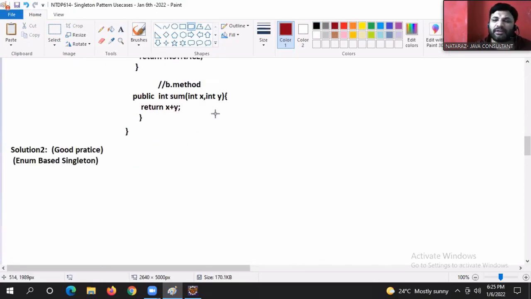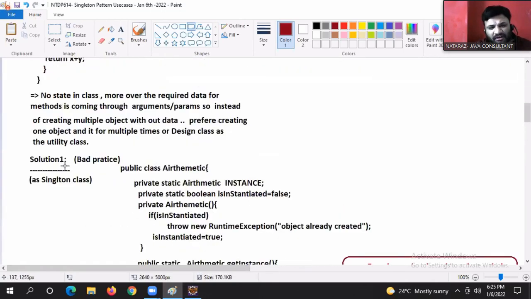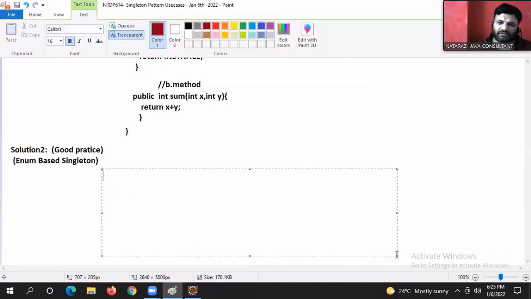Can I give enum based singleton, guys? Even inner class based. That means the first two approaches are not good in this situation. This is good, guys. Now tell me, here what is there? Public enum Arithmetic, public enum Arithmetic INSTANCE.